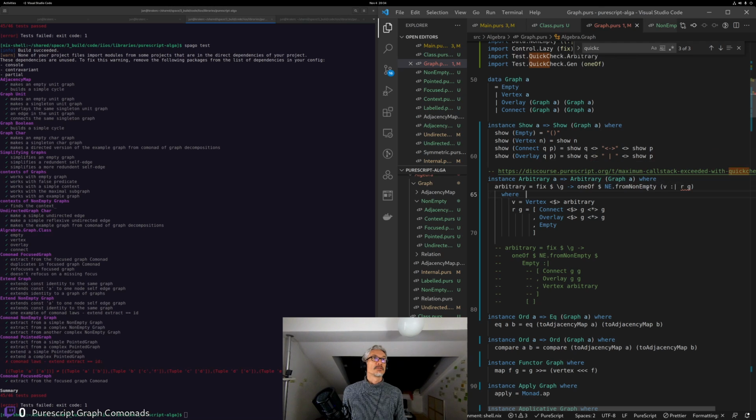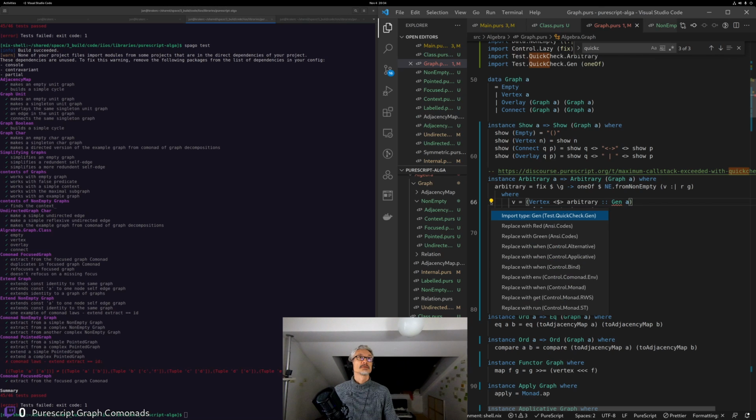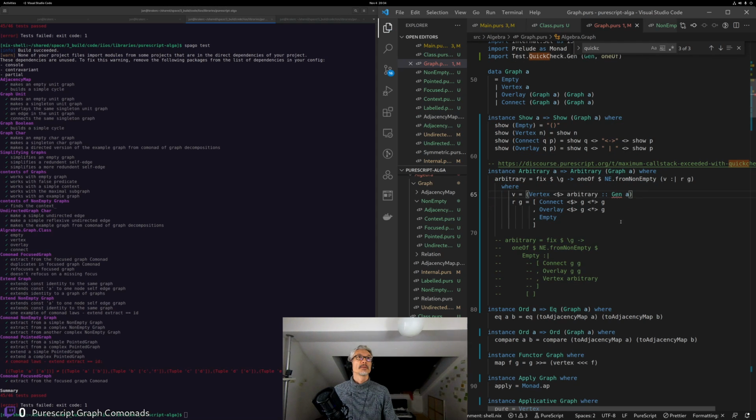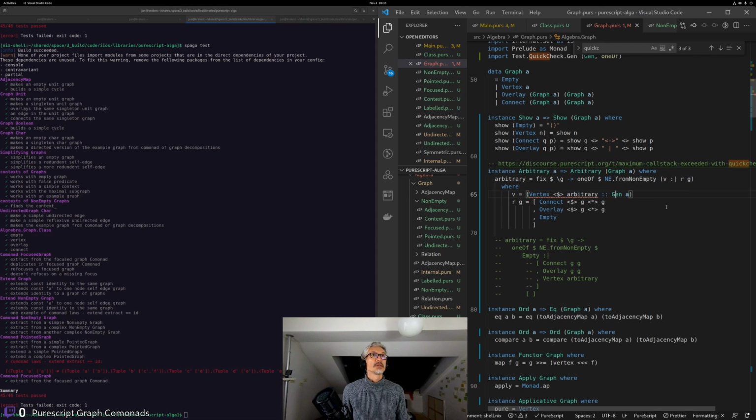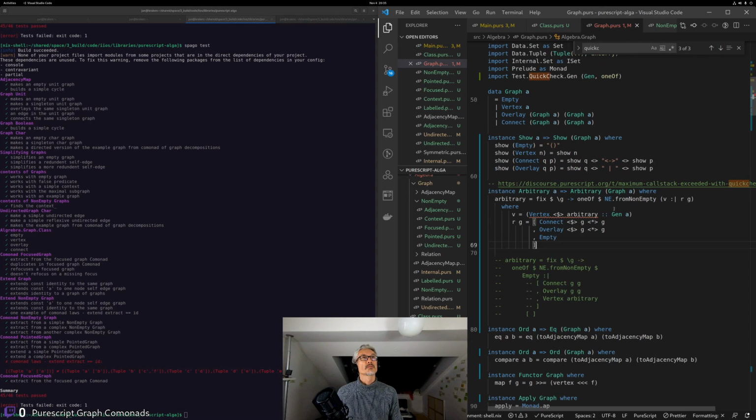Apparently our V is of the right type, it's of the gen A type, I believe. Can we do this? We might need to import the constructor. And if we do, then it's not the right type. Yeah, that's interesting.